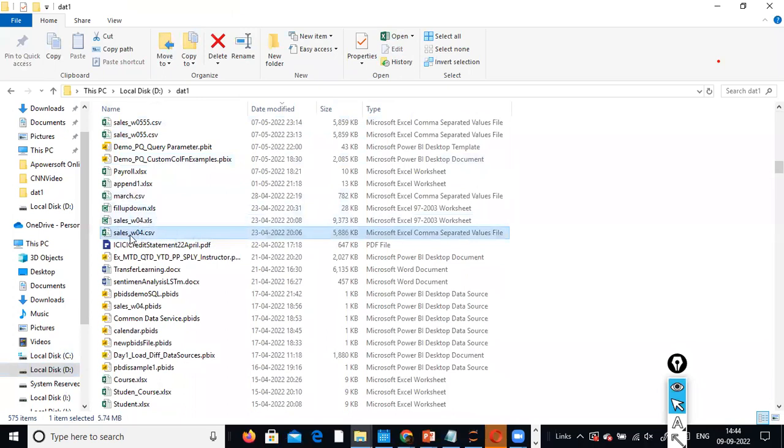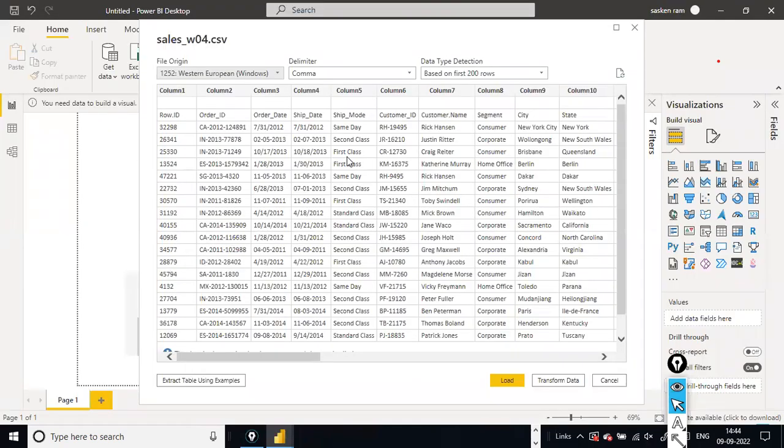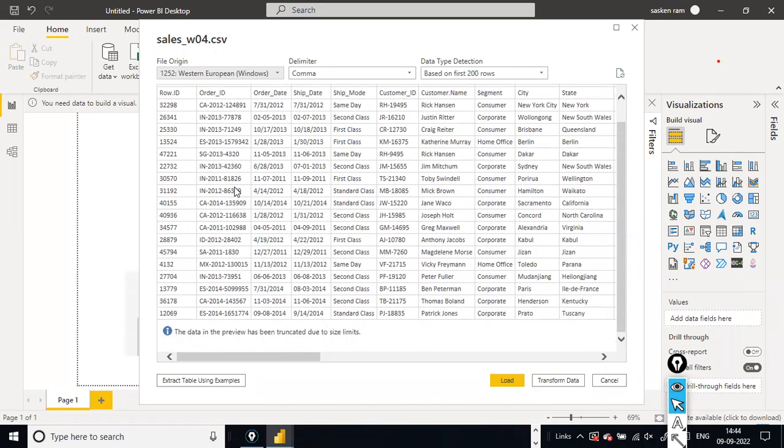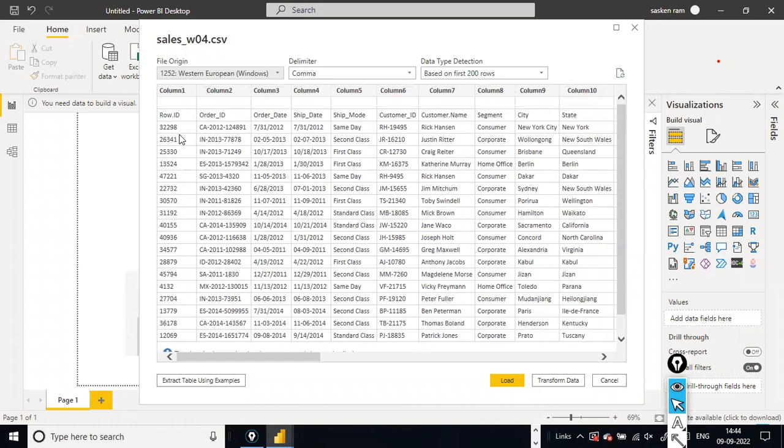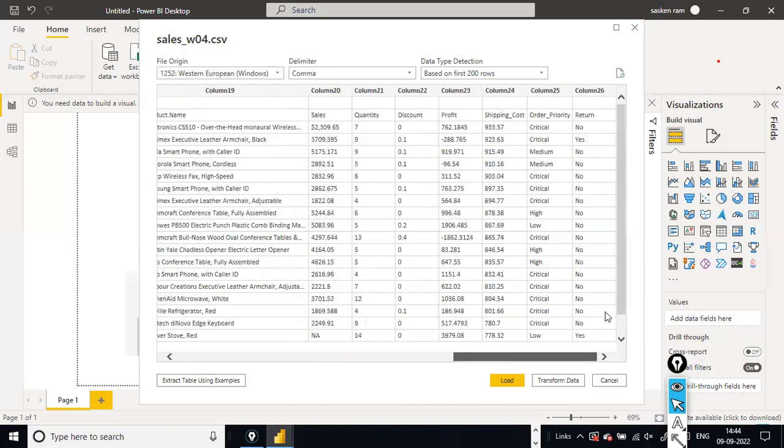It is not advisable to open the file, because let's assume that in that file you have 100,000 records, or the volume of data is very high. If you open that file, it takes a lot of time. When you load it in Power BI Desktop, it will also take some time if the volume is very high. But in the data preview window, the beauty is it will not show the entire data that is part of your CSV file. It just shows you the first 20 records or 150 records. Fine. So with this, you will get a quick idea at a high level.